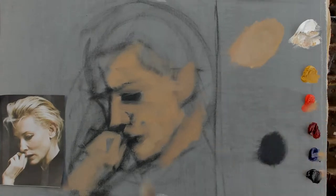Okay, I'm trying to do the same. I'm squinting my eyes, trying to see the shape of the hand. Okay, now move here. Now I'm going to mix another color for the shadows.